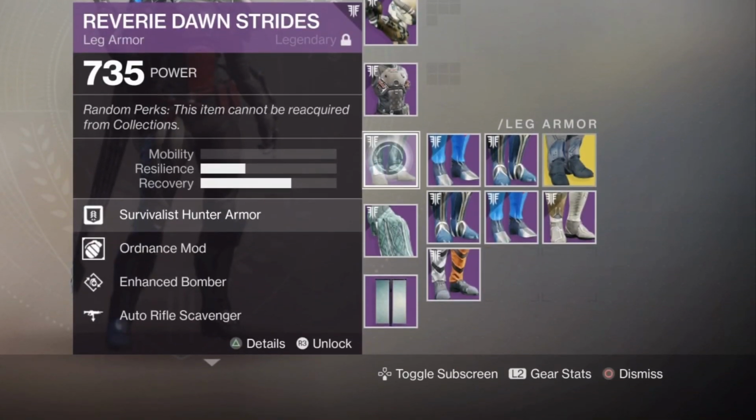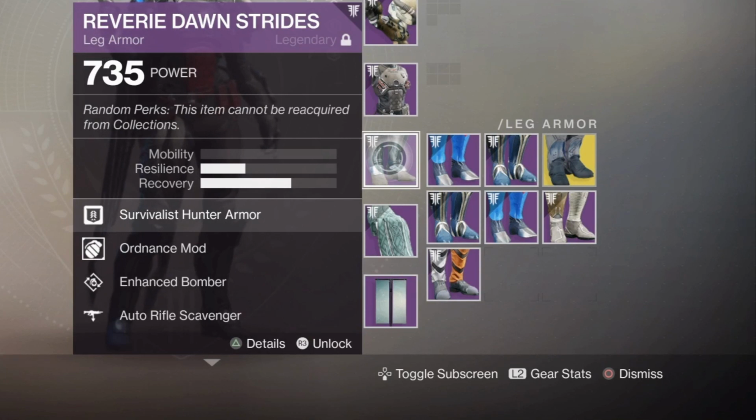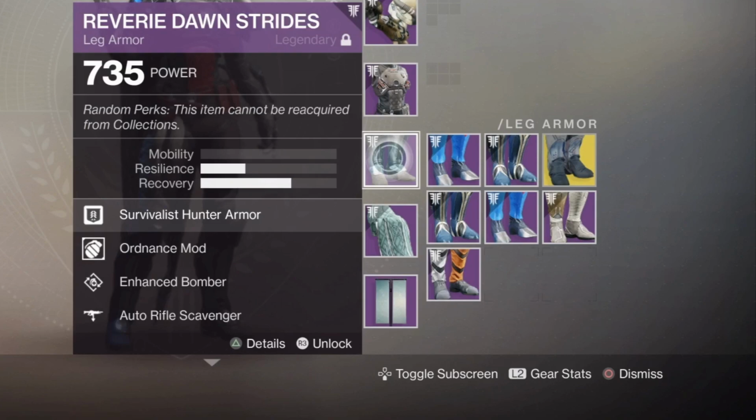Now moving on to the leg piece, enhanced bomber. Every dodge is 10 seconds off of your grenade. That's going to be your second grenade charge mod as well, and make sure it's 0 mobility, 1 resilience, and 2 recovery, so you can maintain that 7 recovery. I never recommend going below 7. In high speed combat, it just feels like your health recovery is turned off. You don't get it back fast enough, and it keeps you out of the fight and stops the run and gun process.